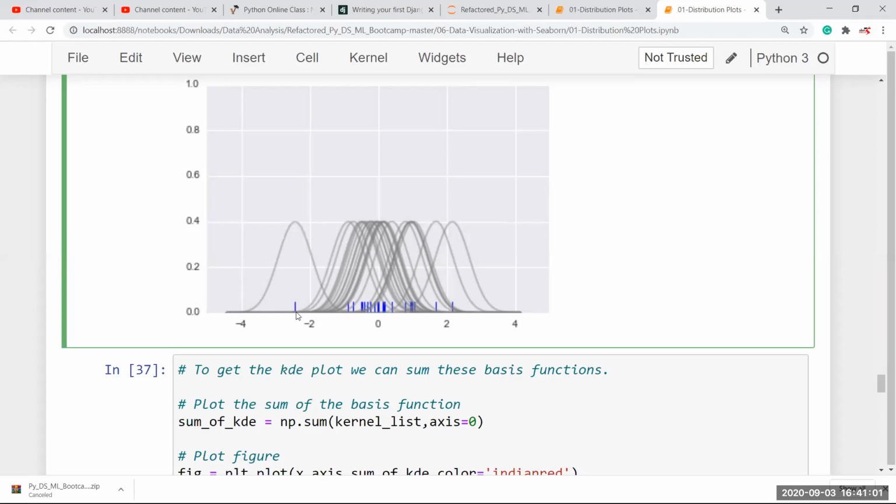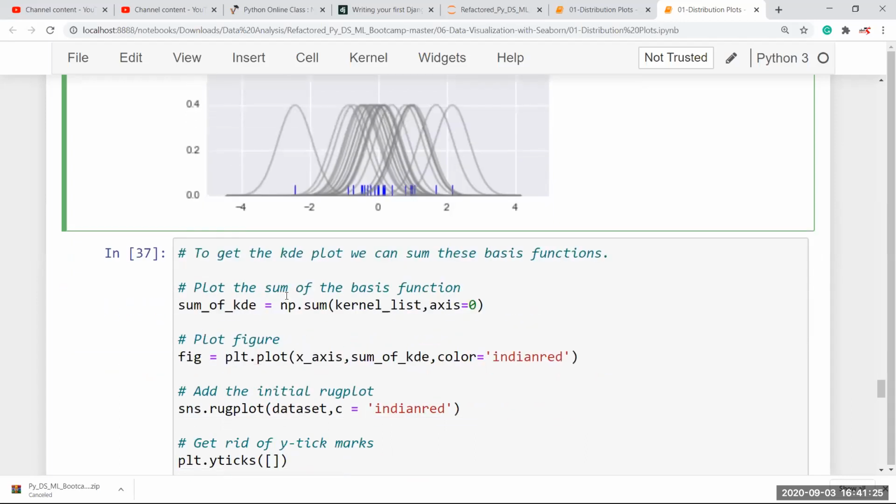You can see this mark indicates the maximum value of this KDE, and this one indicates the maximum value of this one. So we can easily measure them. If you give a rug plot and a KDE plot in the same figure, you can easily measure both values.